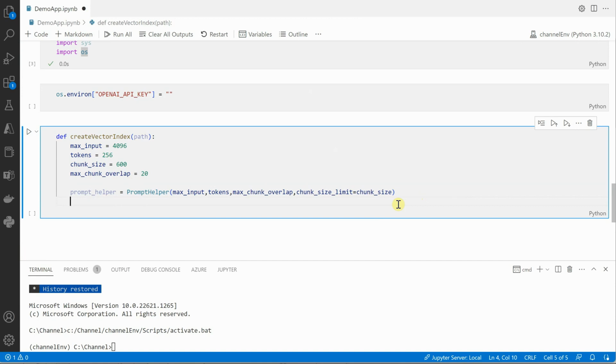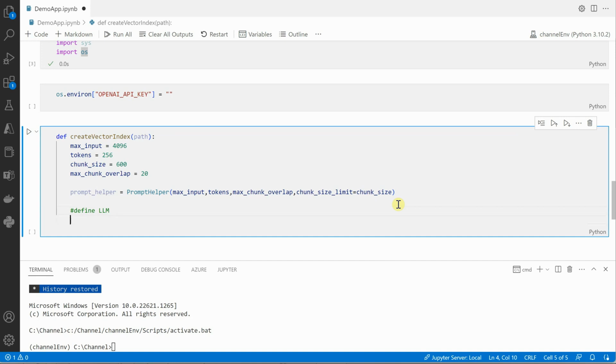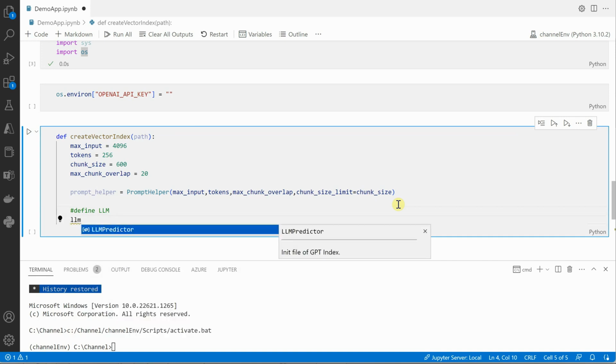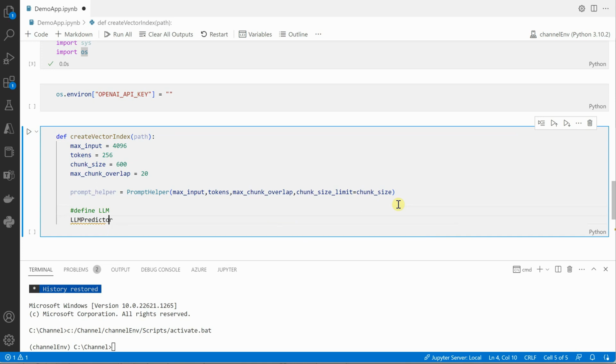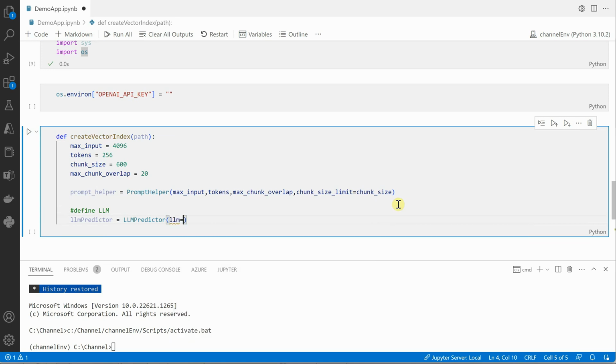Then we need to define the language model. So here we will be taking LLM predictor, like I said before, and I will take the variable name same as this. So let's turn it to short lowercase. Okay, so LLM predictor will take what LLM model we want to use. Like I said, we want to go with OpenAI.